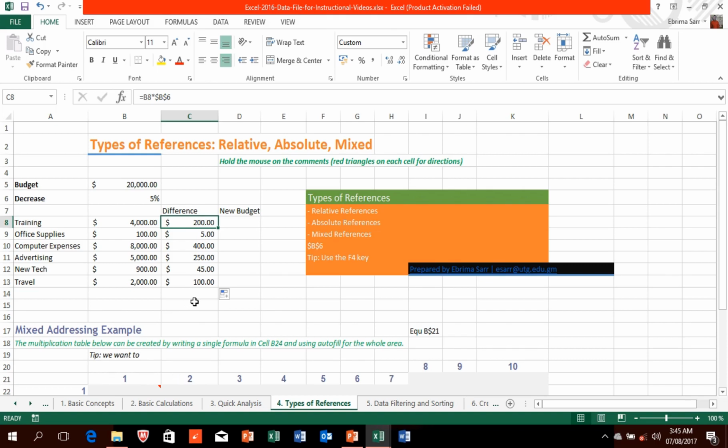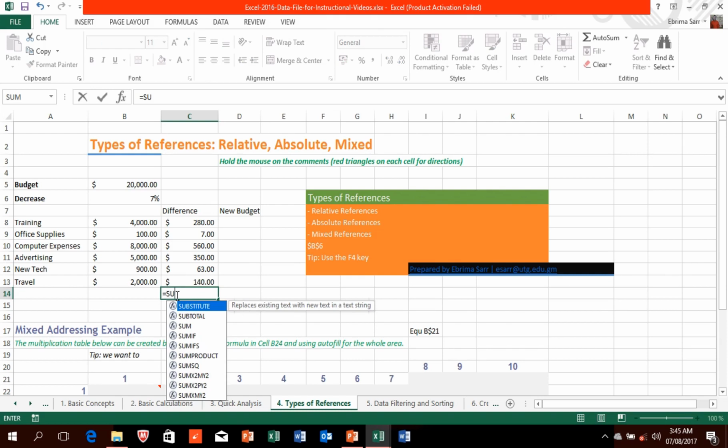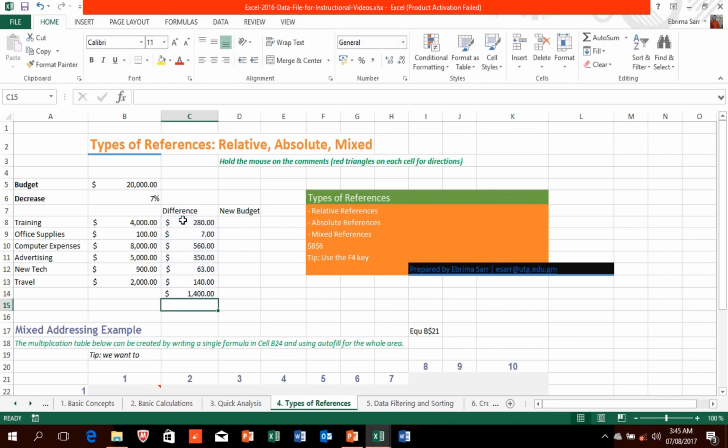This gives you the flexibility to change this. Okay, what will happen if I choose 7%? What will I have to give up? And now notice right here the table updates as you change it. Now you can calculate the difference, and for 7% you're going to give up 1400. That's the beauty of using absolute reference or relative reference. Oh, sorry.